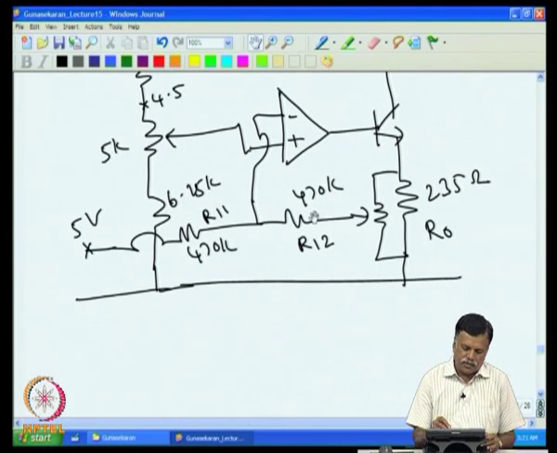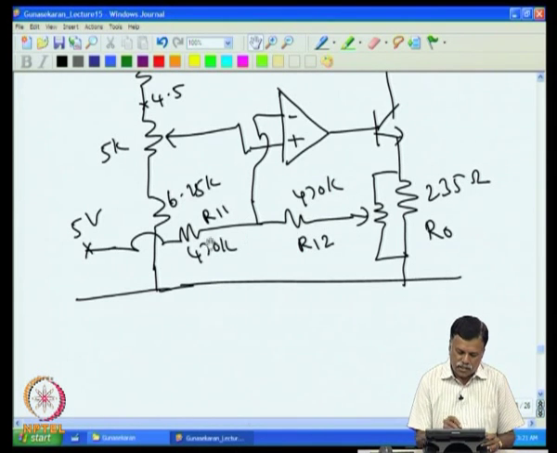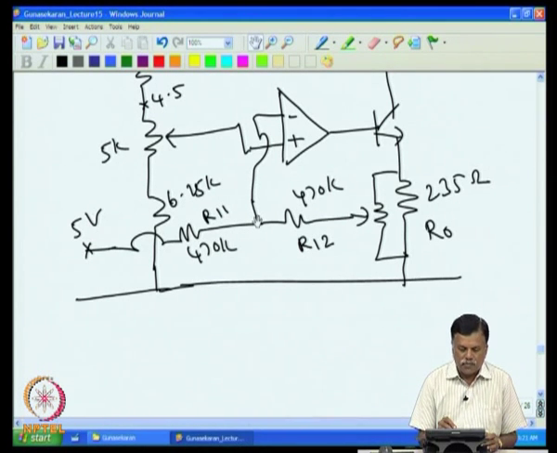In that case, what is the main error? Now, if this voltage is 5 volt, then the voltage at this point is divided by this and this. If this resistance goes up and this resistance comes down, then the voltage at this point will not be divided equally. We have taken 5 volt and the null point voltage is 2.5, and it is not going to be 2.5 volt. If this increases and this decreases, the voltage at this point will decrease, and that will decrease this current as well. So, we have to compute that error.